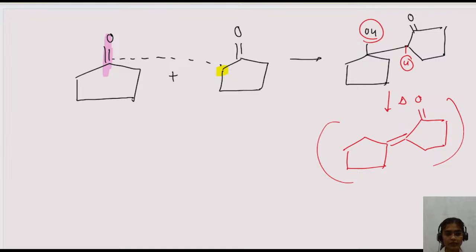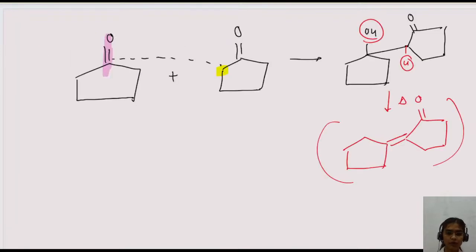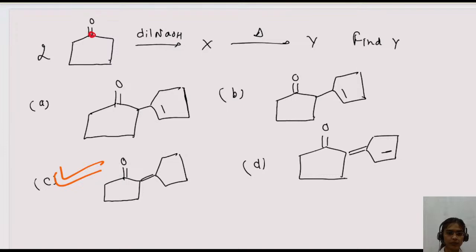Let's check what the correct answer is for that question. Option C is correct here. In this case, it may look different from the given product, but you can change it. It's nothing, I can simply write it that way as well. So this is the final answer to the question. This was the last topic of the previous class. I hope it's clear. Now let's continue further.